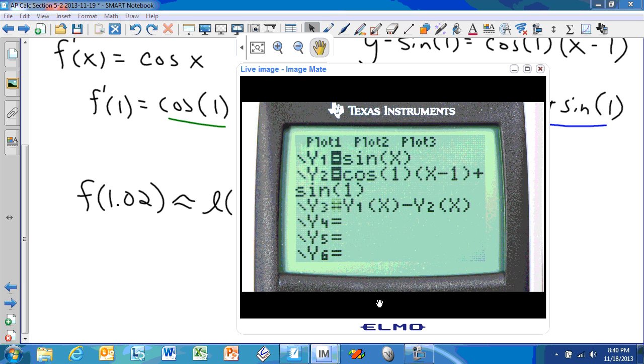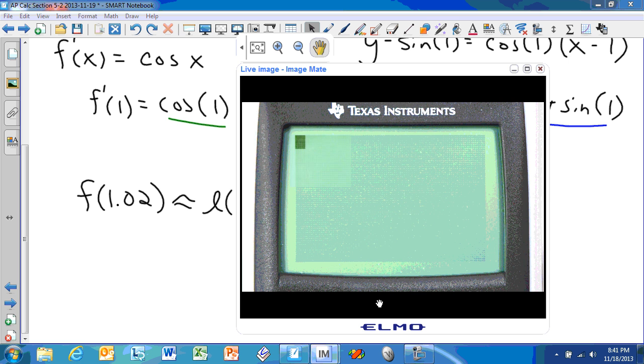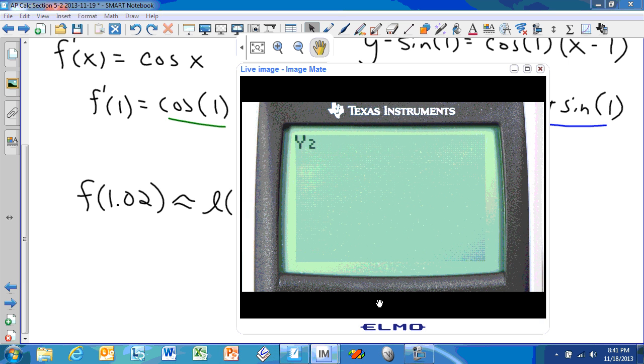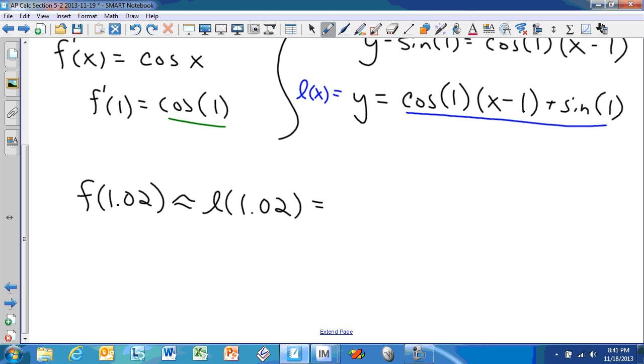And the question is, what does my linear function equal at 1.02? So we'll take y2 and evaluate it at 1.02. You could use your table to do this as well, but it looks like we get 0.8522. Let me round this to 5 decimal places because these are going to be really close numbers here. 0.85228. You might need to do that for some of these problems, because you're working with numbers that are so close together, you might want to include a few more decimal places just so you can see how close these numbers actually are.